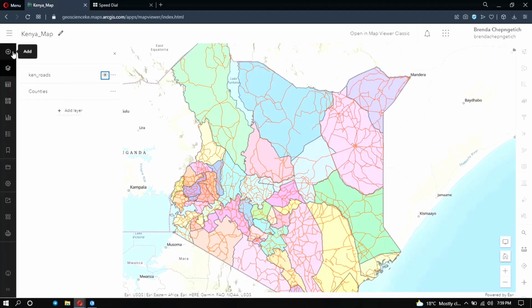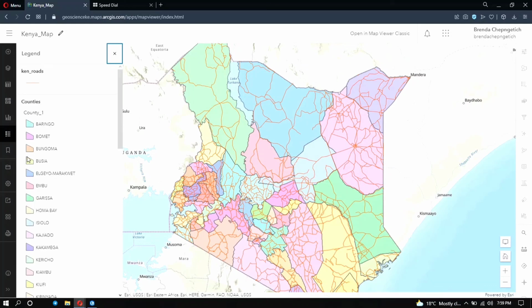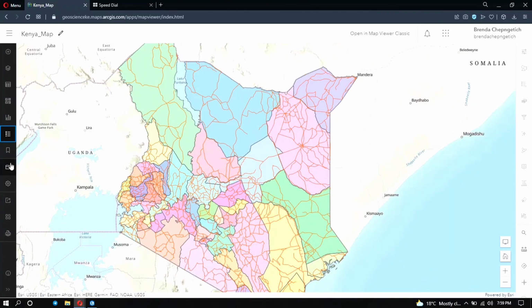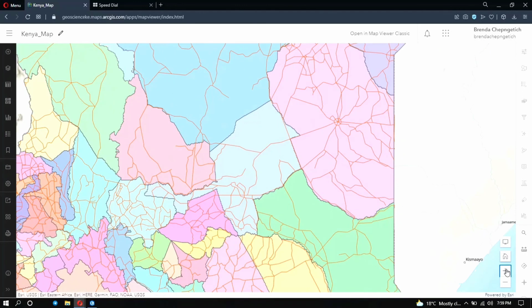There are many functions here. You can add something else, you can manipulate the layers, tables, you can add another base map if you don't want the one that's there, charts, you can put the legend. So this is our legend. You can close it if you don't want it, and we can zoom in using this button as well.